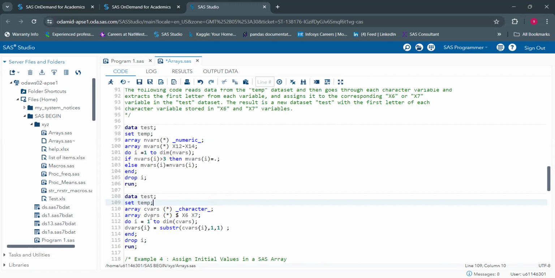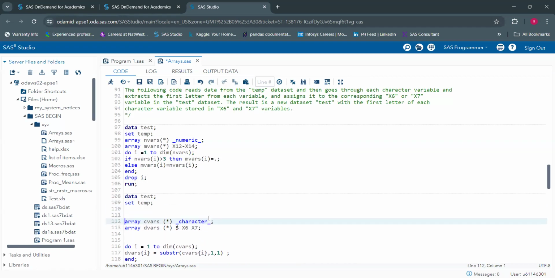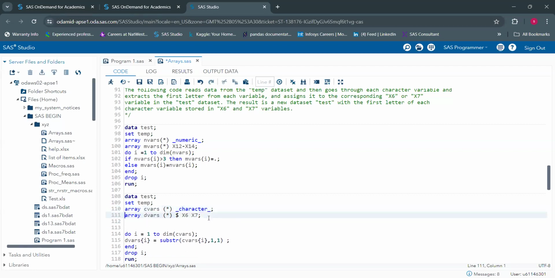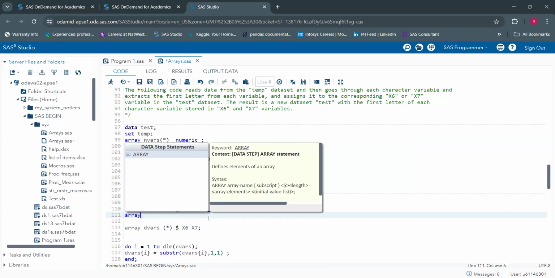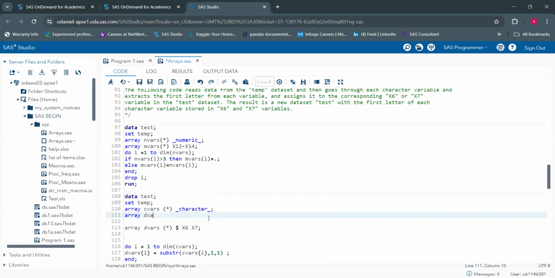Data test set them. So as I said previously, whenever you create an array for a character variable, you just mention dollar.